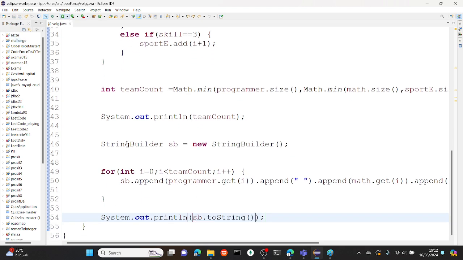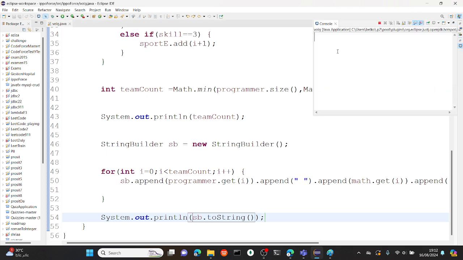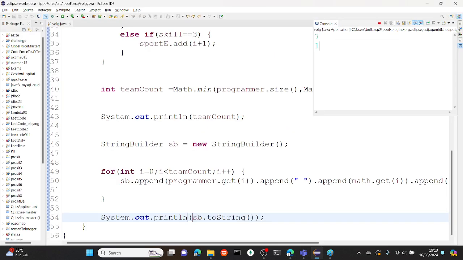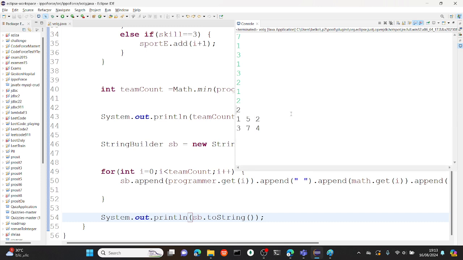So let's test it. In the first example we have 7 and 1, 3, 1, 3, 2, 1, 2. We have two teams, like it said. Let me just check. So one is 5, 2, and 3.